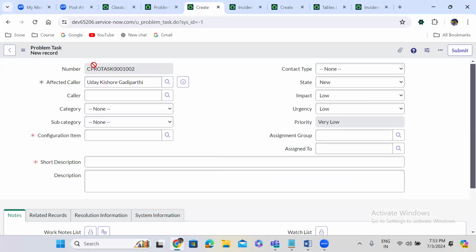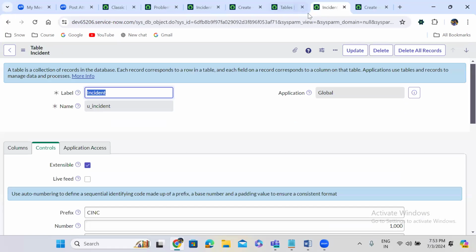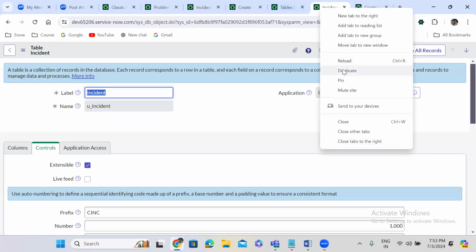Okay. Now you tell me, in the problem task form, did I create any field on the problem task table? All fields are automatically coming, right? So this is actually a problem task form. Let me open the incident form as well.